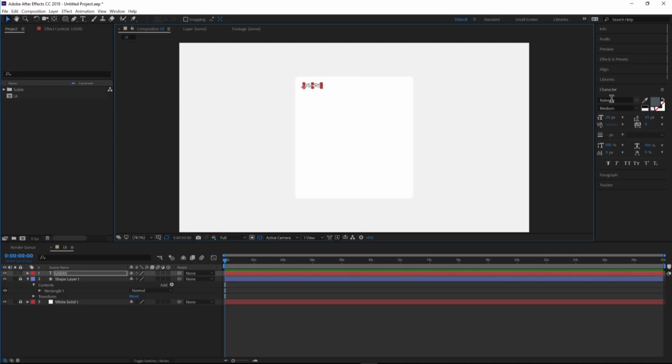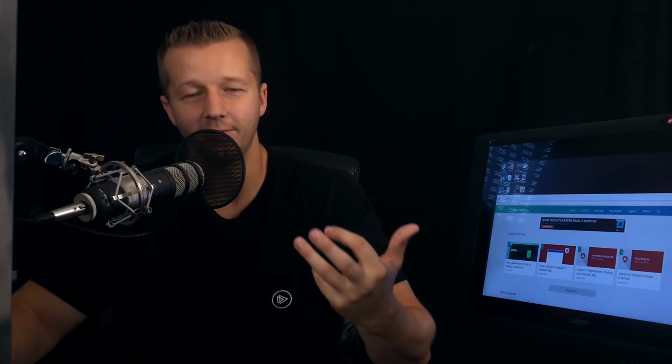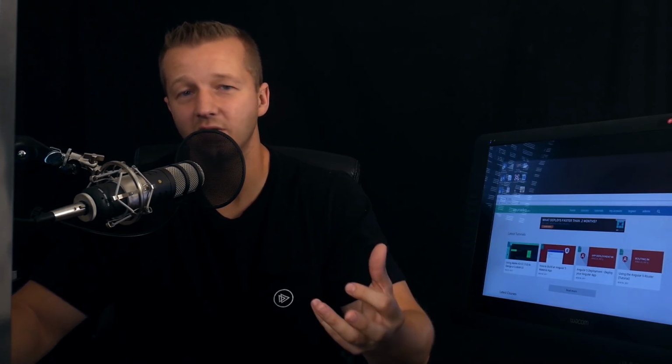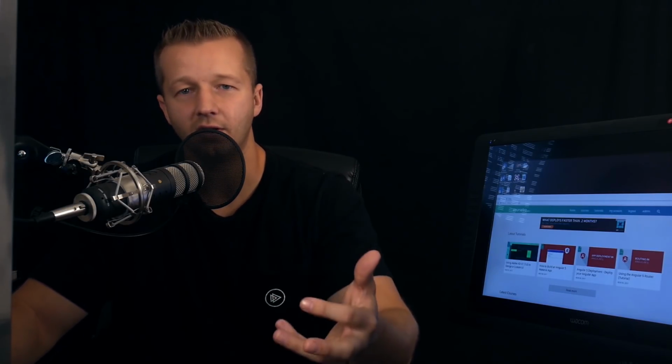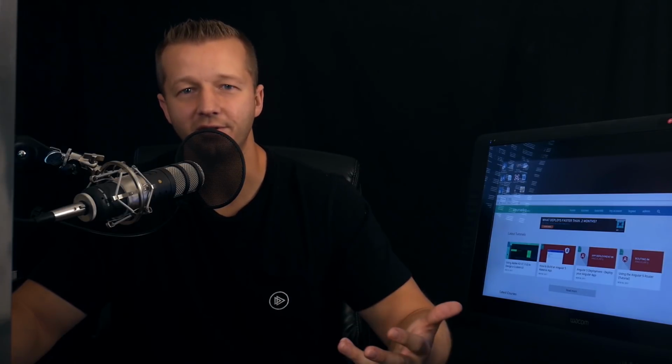And over here under character, I'm using the font Raleway. Everybody gives me gripe about always using Raleway. Well, there's a reason. It's a nice looking font. I already have it installed, and I'm assuming you guys already also have it installed. That way I don't have to keep on introducing new fonts.